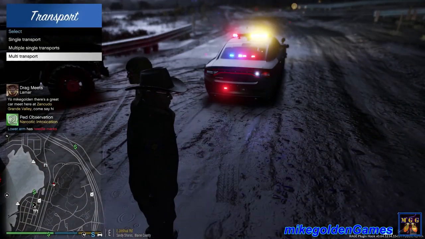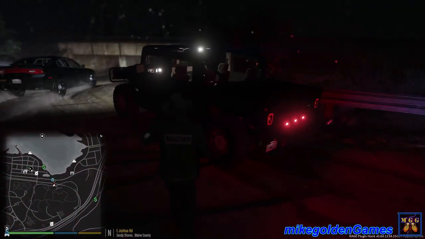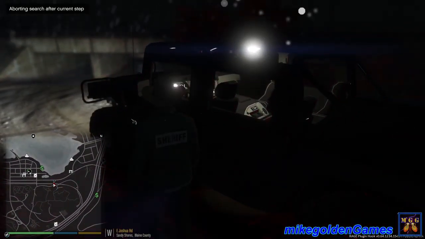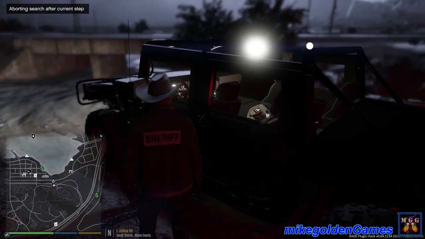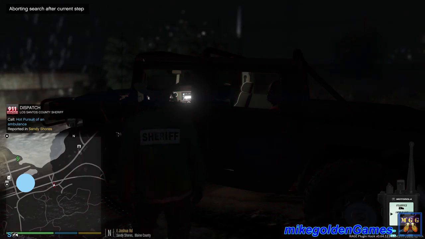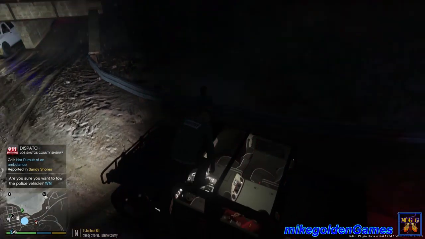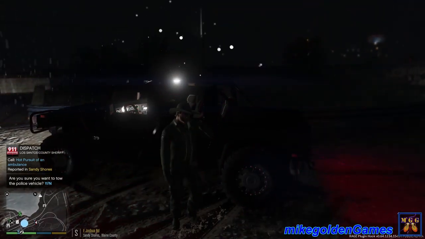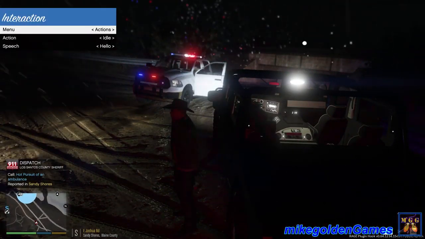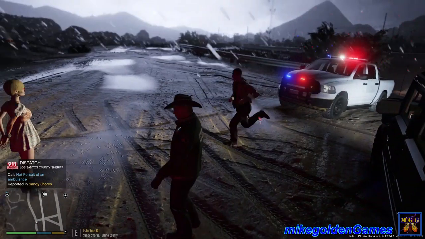Okay, it's kind of glitching out, so I'm just gonna call a multi-transport for them, and I'll see if I can search their Hummer. Nah, it's not letting me. Okay, so we will get a tow truck for the Hummer. Police vehicle? What? Nope.